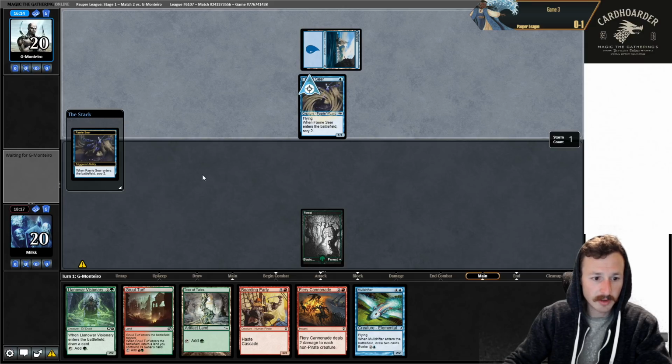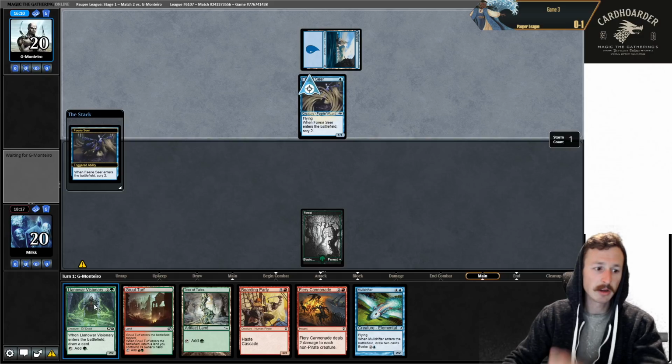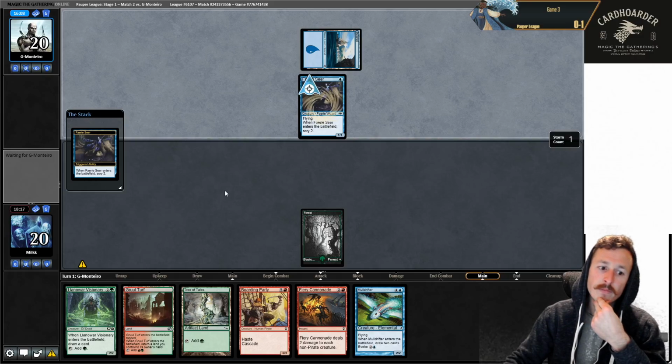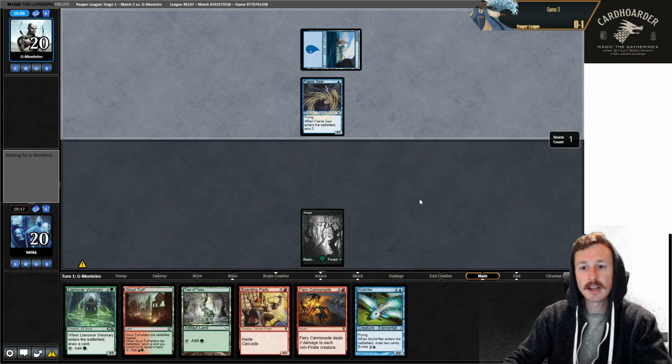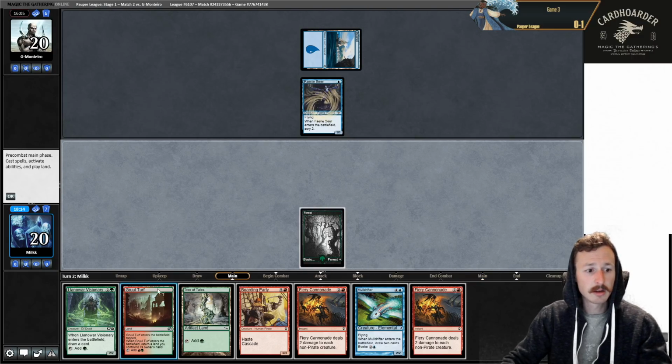Planning to play the Gruul Turf on 2, so I can potentially Cannonade on 3. We'll see. I might also just Visionary on 3. We have no blue mana yet from LED. Another Cannonade. Like that.